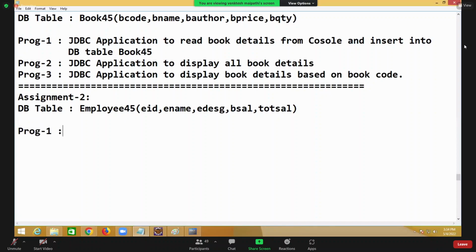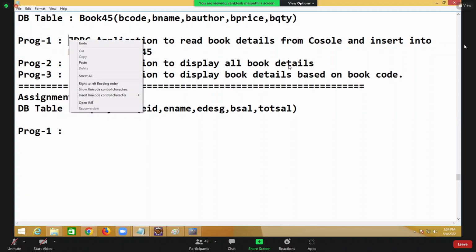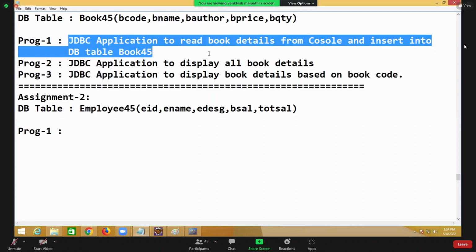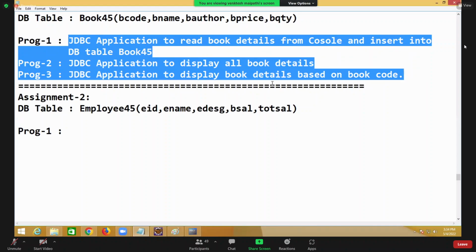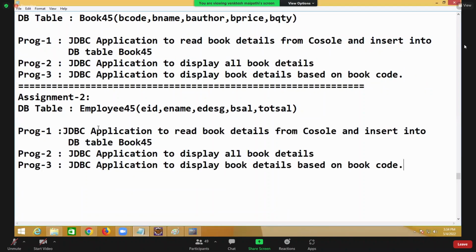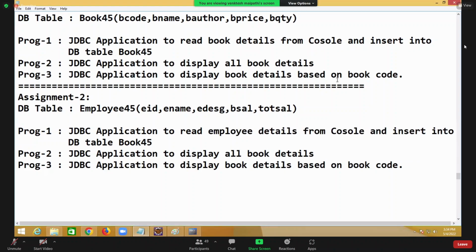Program 1: a JDBC application to read employee details from the console and insert into the DB table employee 45.